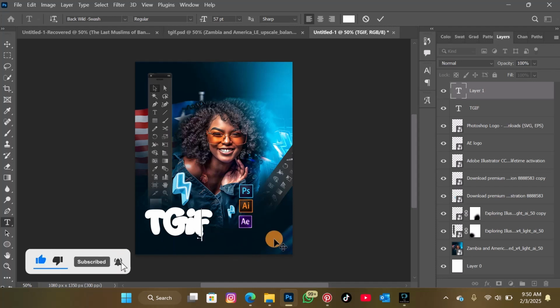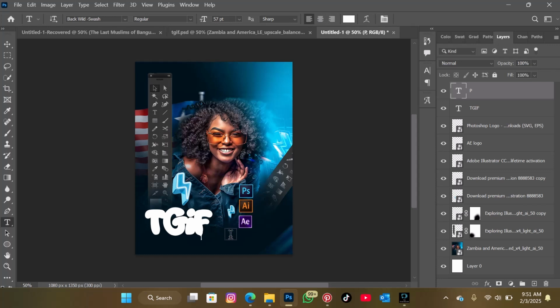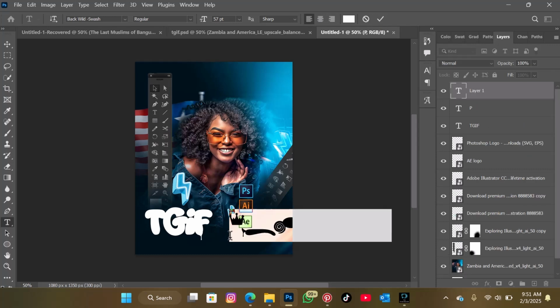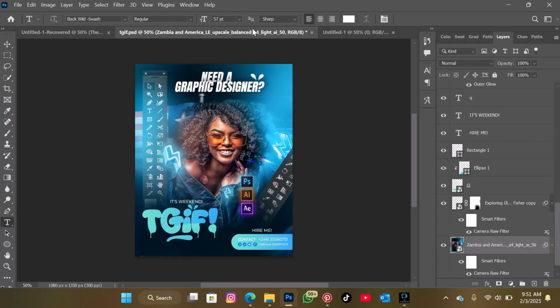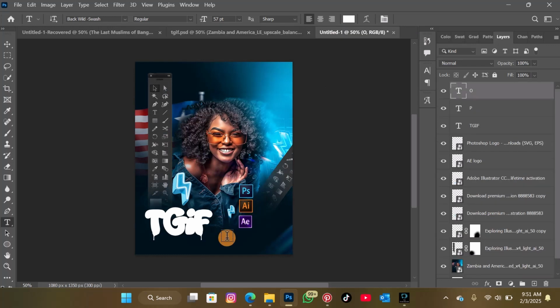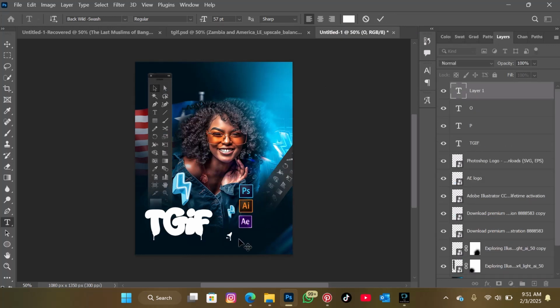So this letter was the letter P. To get this drip effect, you can click on the letter P, and if you want to get the reverse of this particular drip, you can click on O to get the reverse, and try fixing it where it looks good. Now we're going to be adding one more drip to the letter I, which we're going to still use the P, just that we will make it smaller.